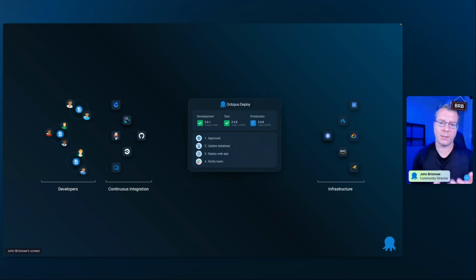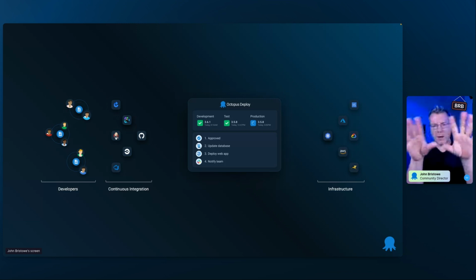So Octopus is basically a solution that will integrate with a large number of these build servers. And it defines a model by which you want to define your deployments. So deployments come in a wide variety of shapes and sizes, and they define a lot of things. And so that's where Octopus operates. And so the idea is that you'll take your end result from a build and a test, et cetera, which will be a binary, and you will then pass it over, what we call a package. We pass it over to Octopus, and you say, please, Octopus, based on the deployment process you've defined, please now deploy this to my infrastructure. And so that's basically what Octopus does.